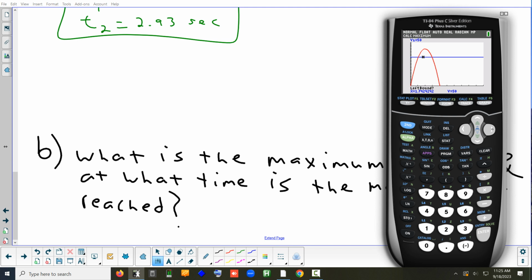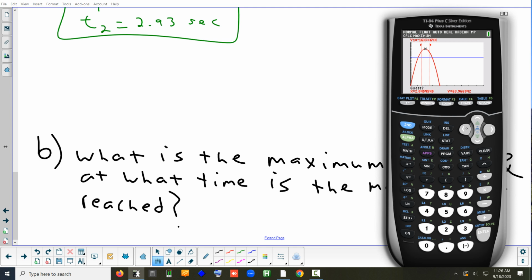So right now, which graph am I on? The red one or the blue one? I'm on the blue. I'm not even on the right graph. If you press up and down, it'll switch which graph you're on. So I press the up arrow. And now to find the maximum, it's going to ask me 3 questions. Pick a point that you know is definitely to the left of your maximum. Pick a point that you know is definitely to the right of the maximum. And now do a guess that's pretty close to where you think the maximum is.